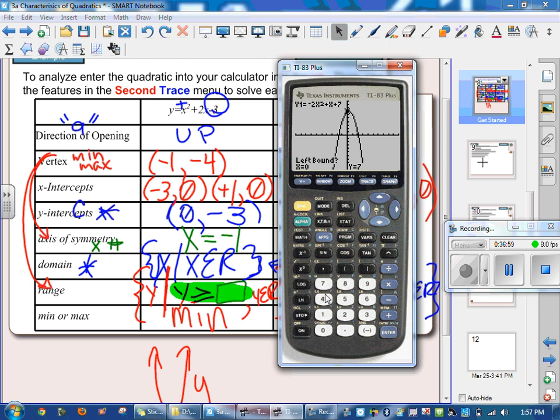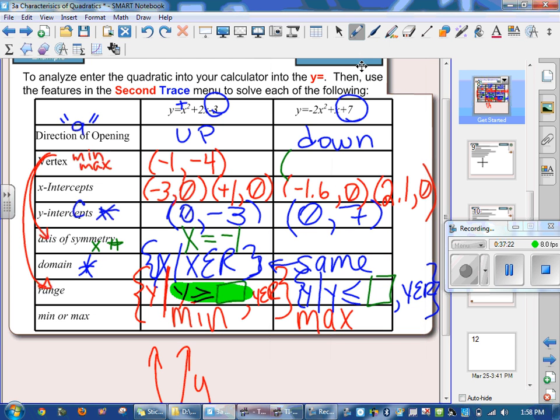Now this one you're going to notice is 3 digits, but it's an exact 3 digits. It doesn't round up. We're going to actually use all 3 digits because it's an exact value. So we've got 0.25, comma, 7.125. That was my maximum point. So now my axis of symmetry, I go over here and I use my x number. And I say, okay, well that's x equals what number?